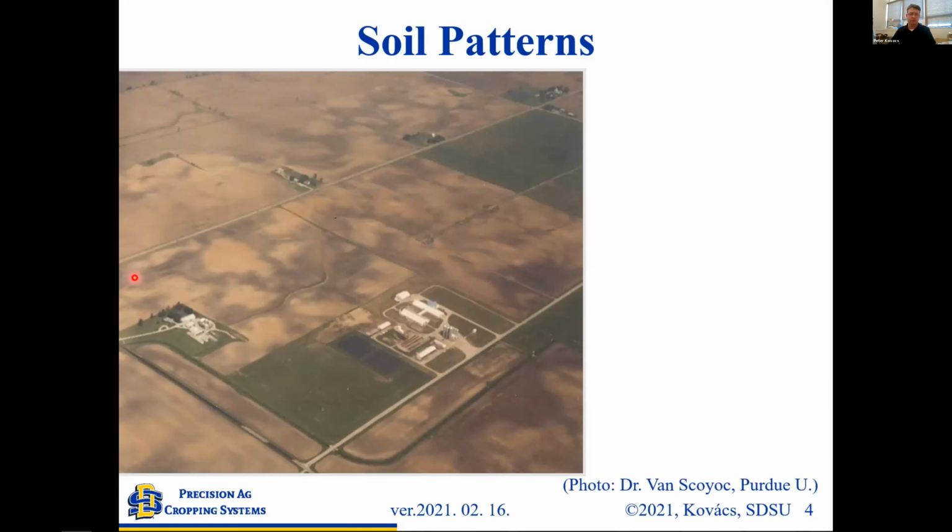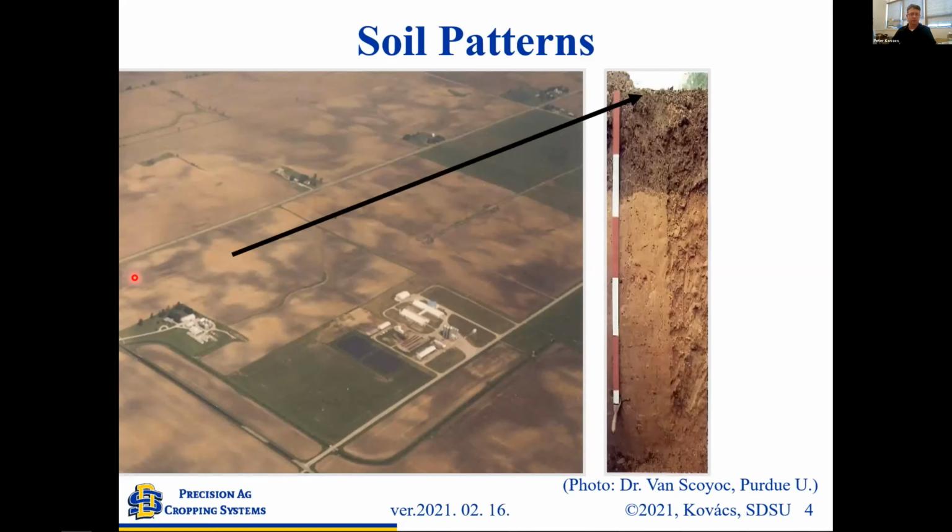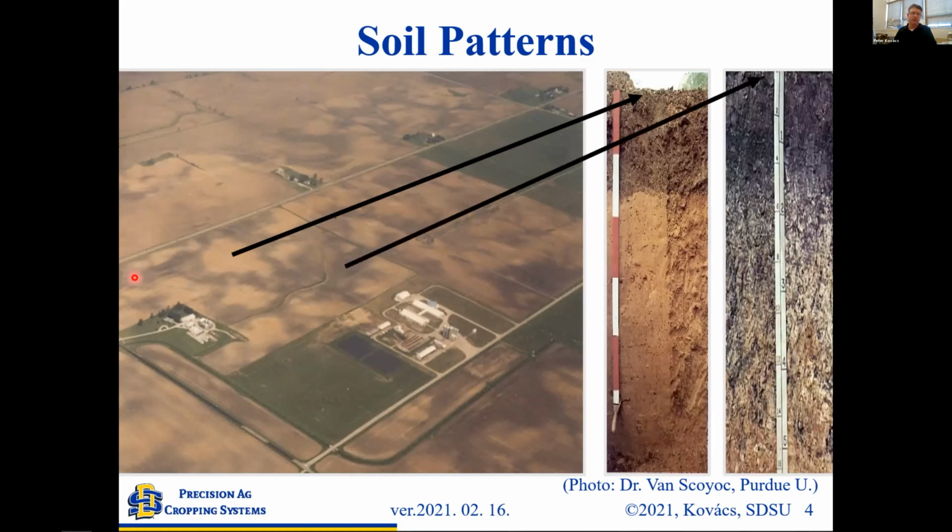And if we would have dug a hole and looked at the soil profile at 2 different positions of the field, where we can see the different color patterns within the field, probably we could have noticed some of the color differences even deeper. And if you recall some of your soil studies or seminars, these tan brownish colors always indicate better drainage compared to the gray and dark color.